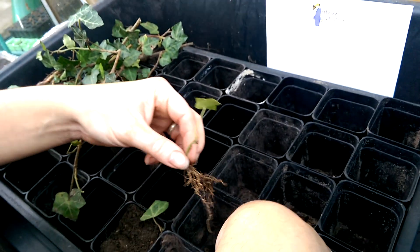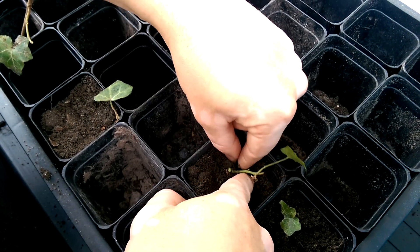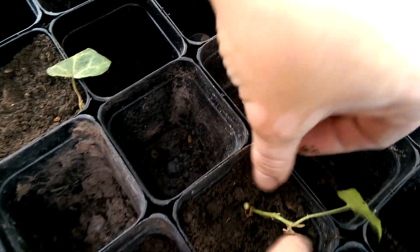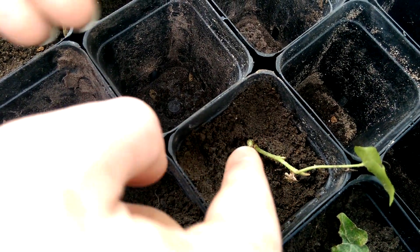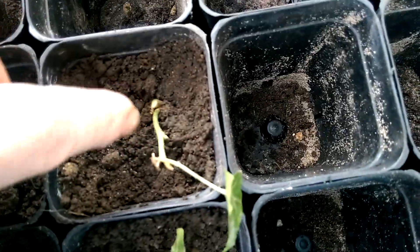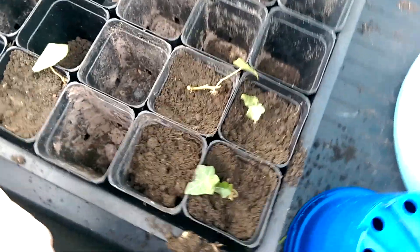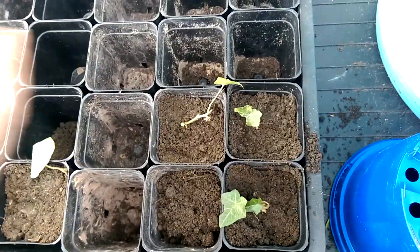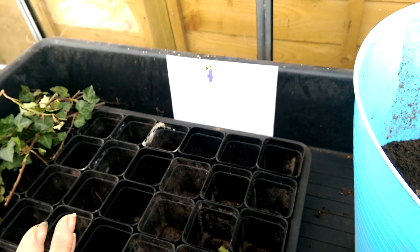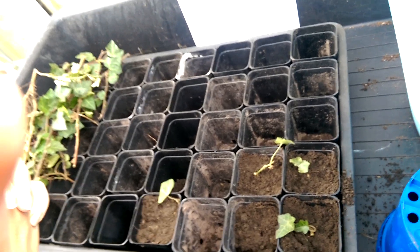We'll take the last one — again use your finger as a dibber and pop that in there. I just leave the top of the stem showing; the idea being that the leaf node or bud is in there and it will probably sprout from there, giving us a new plant. So that's how you do a layered or pre-rooted cutting, and this example was of a leaf cutting. I'd better go — I've got quite a few to do and I hope to sell some next year. Plus, having seen how amazing they were for the bees, I'd really like to get this tray full. Remember, together we're better — let's create a buzz. Bye-bye.